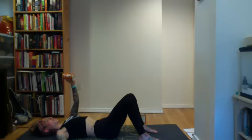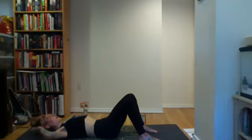Let's go for four. And three. Just feel like a nice little stretch on the way down as well. One more like that. And now let's bring the right hand behind the back of the head and we curl up, pulling the weight over the sternum. Lower the shoulders, open the arm. Exhale, pull it in and lower down.